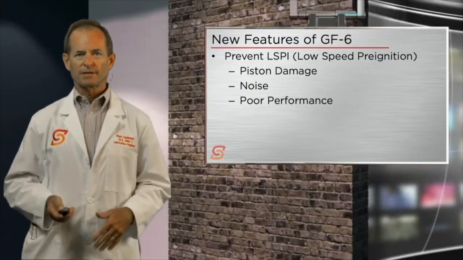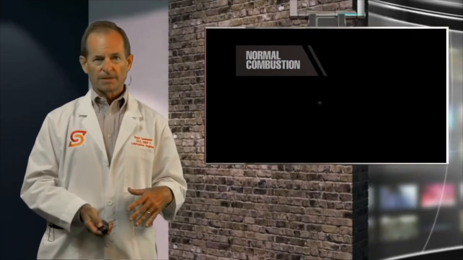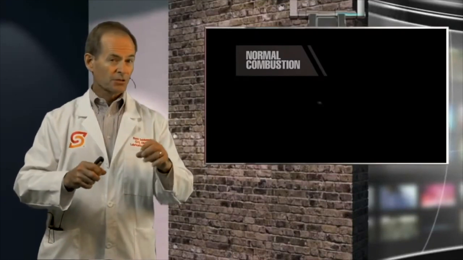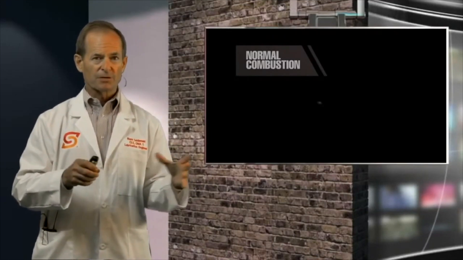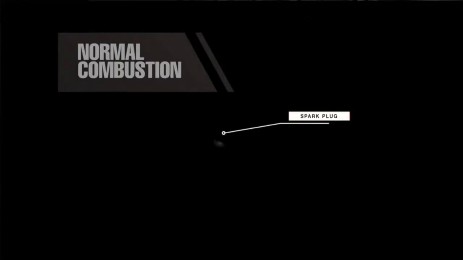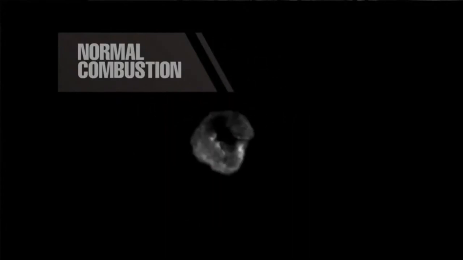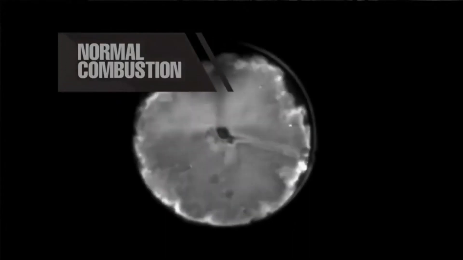We're going to look at some normal combustion and then some abnormal combustion. Remember, you're looking down onto the cylinder — the spark plug is in the middle, and the flame front propagates from there. The flame initiates at the spark plug and gives a nice pressure wave that goes evenly across the piston, drives the piston down, moves the crankshaft. This is how it was designed: nice, smooth, even combustion.